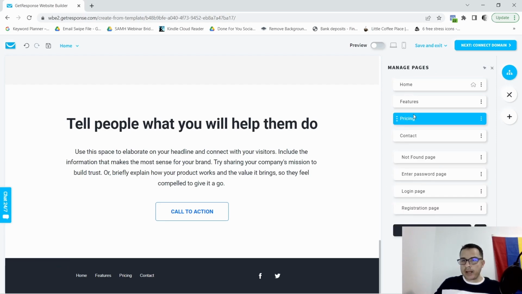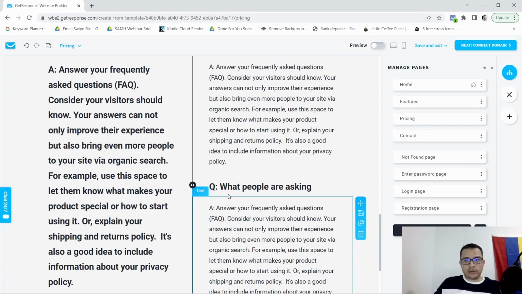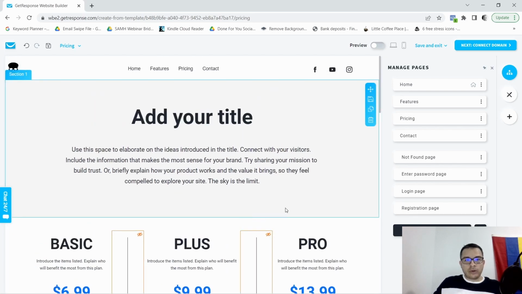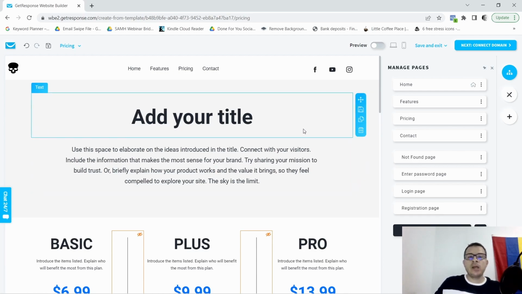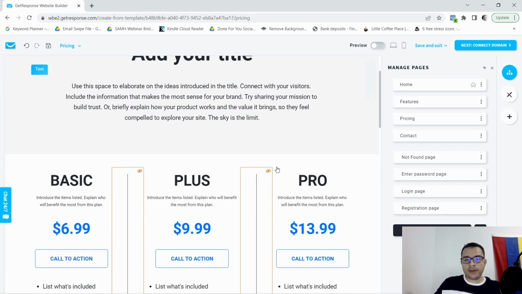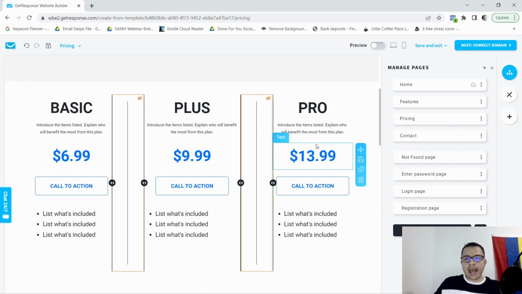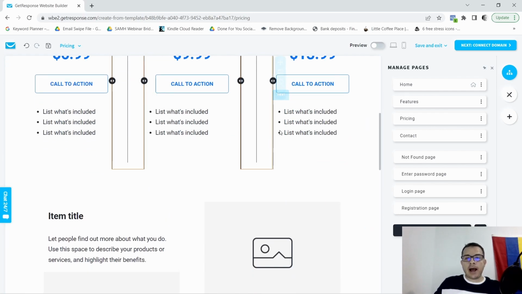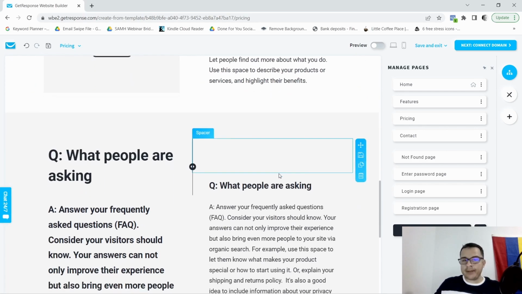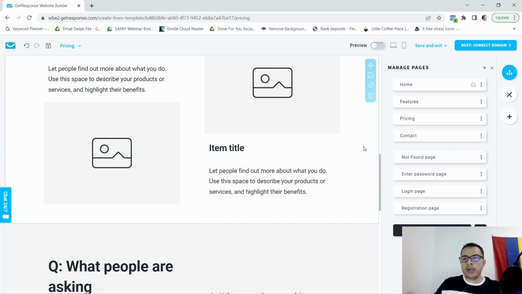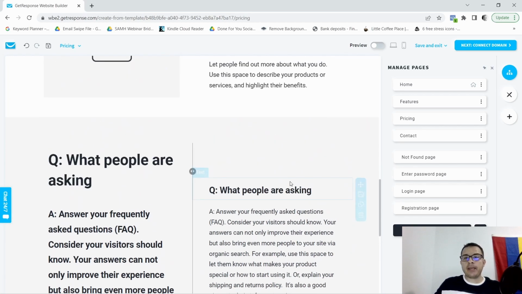It's right here on the side. So there you go. Right over here on the side, you can just click on this button to customize other pages on your site. And again, if you wanted to change the pricing structure here, list out what's included, add in your items. So for example, for our drone example, you can add them in there.